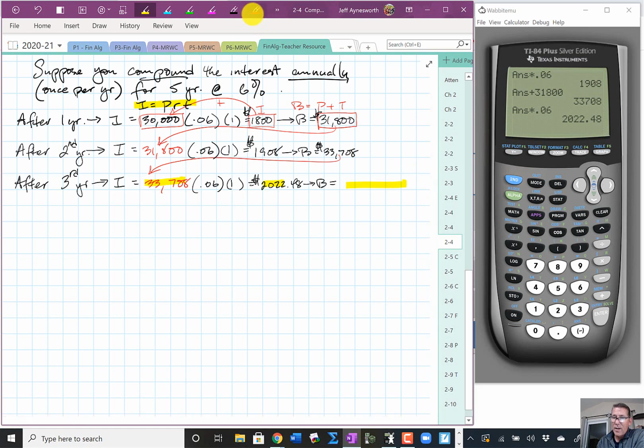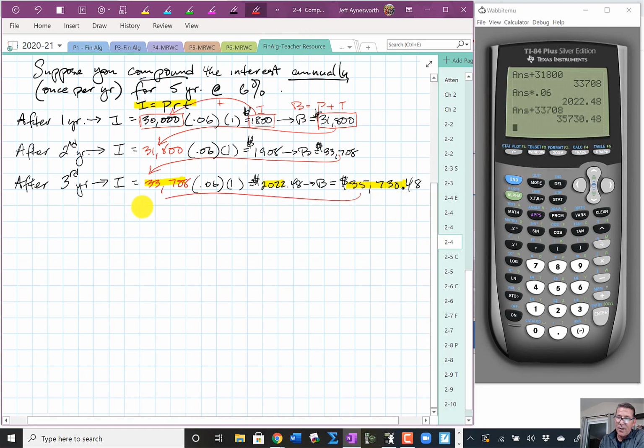The new balance is what you started with plus the interest obtained. That number is already in the calculator, so just enter plus $33,708. Don't hit the clear button. Now we have $35,730.48. Now that money gets used in the next year's calculation.